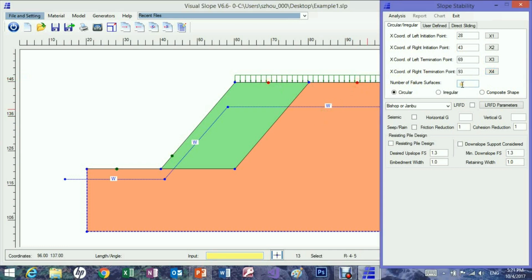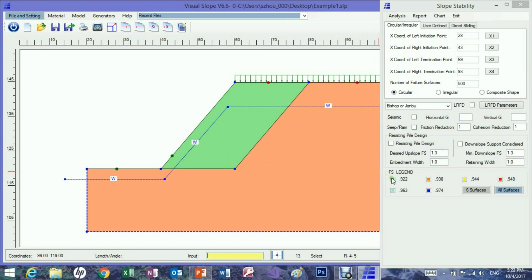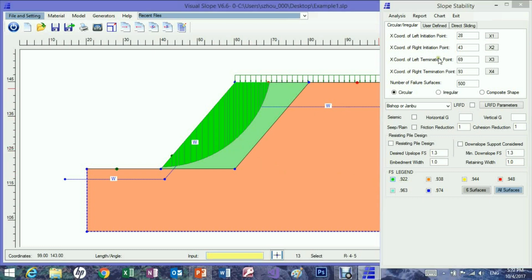Then we specify how many analyses we want to run. After that, click analysis. It's complete. There you can see this is the factor of safety, which is 0.922. This is the circular failure.